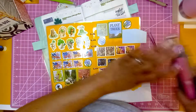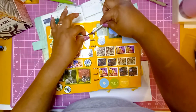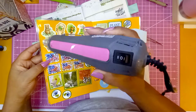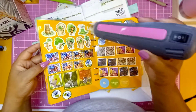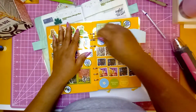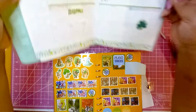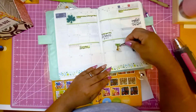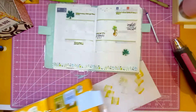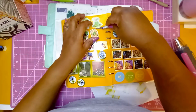And I have some St. Patrick's Day stickers in my sticker book, this particular one. And because of the tight adhesive of putting a sticker onto laminated paper, I have to use heat to lift these stickers up out of this sticker book, which is fine. I think I prefer having to use heat to get a sticker up off of the page, and when I reuse them onto my pages, I don't have any issues with them sticking down.